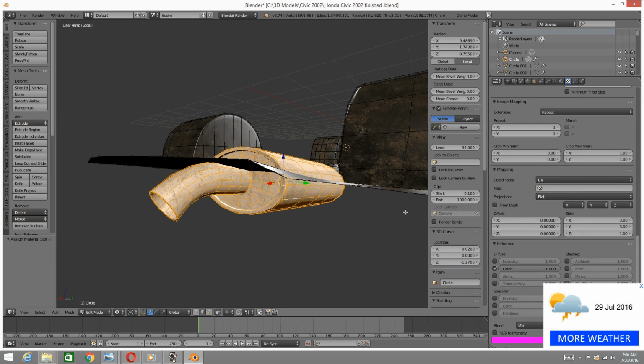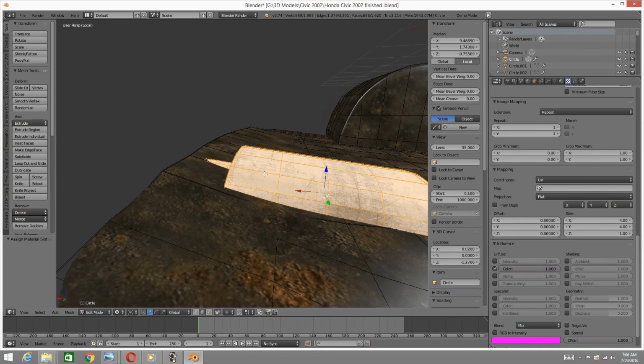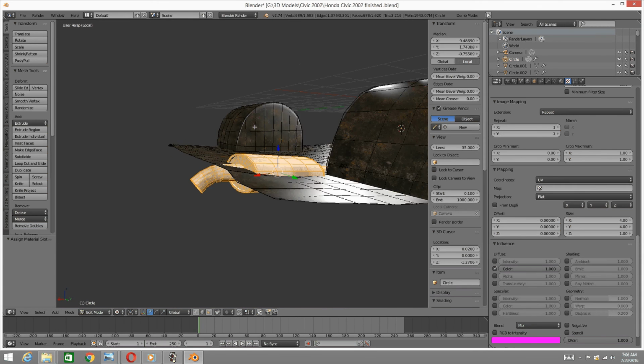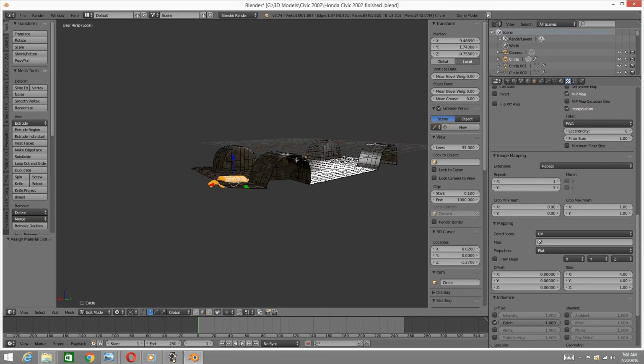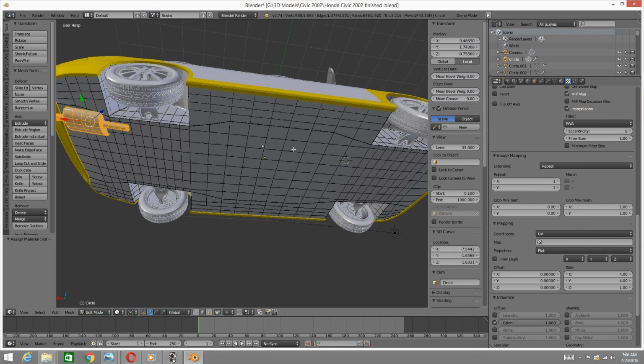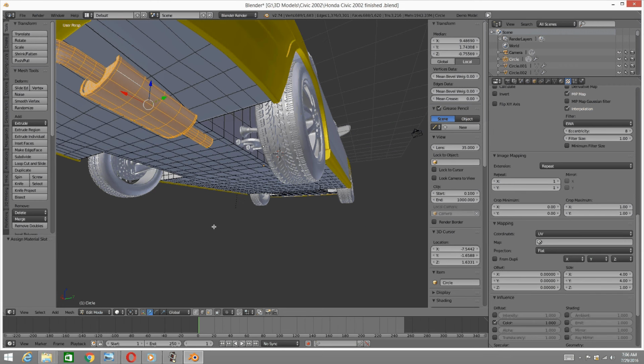So we have that the way it is. Maybe we can increase that to 4, like that, and that looks perfectly fine. So now I'm just going to go into here, and that's one of the texture maps done.